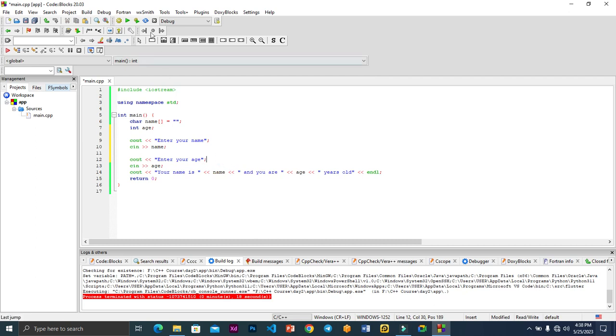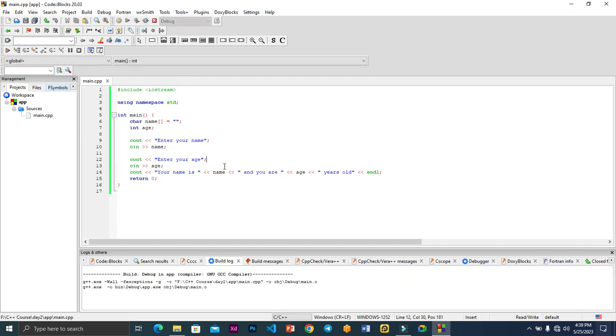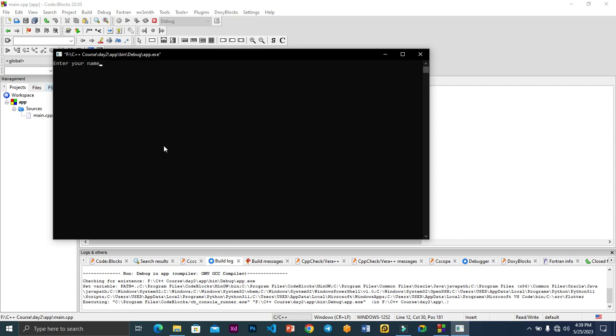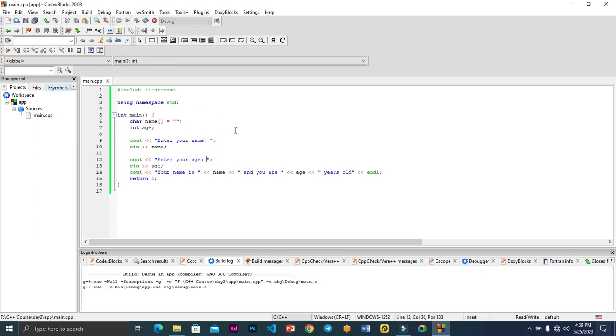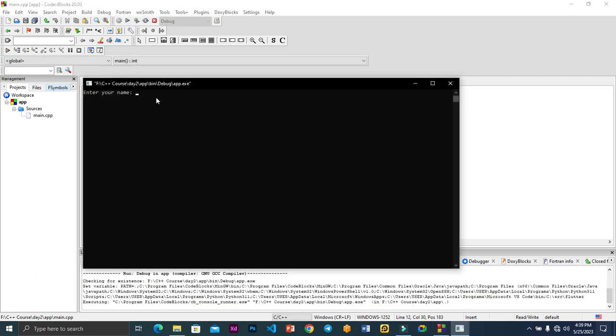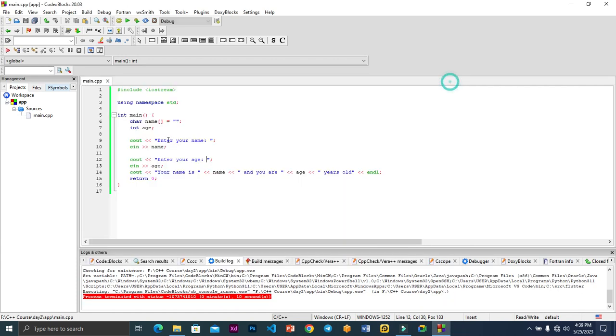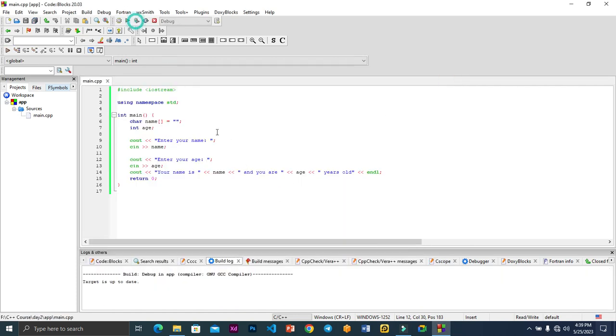So I'll run this, and these are going to serve as the placeholder. I'm going to leave some spaces right here. All right, so I'll run that, enter your name. My name is Godfred, enter your age 23, and it says your name is Godfred and you are 23 years old.